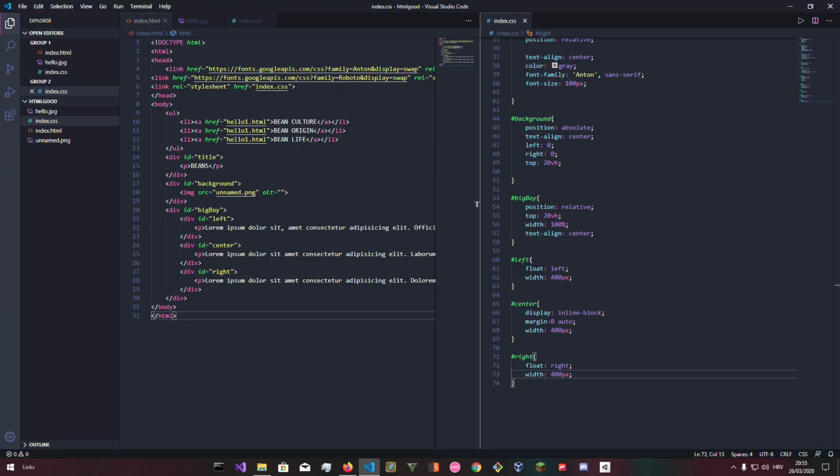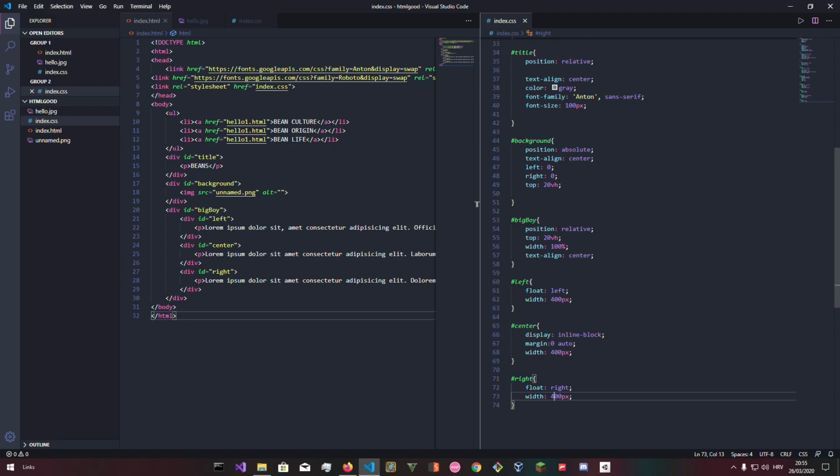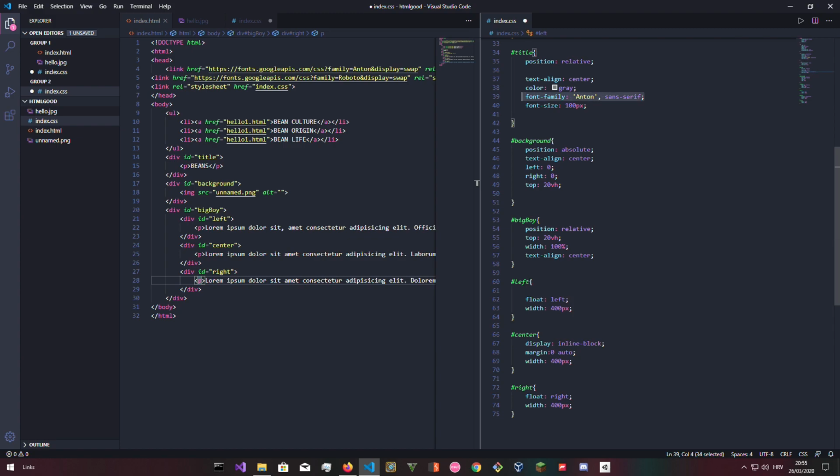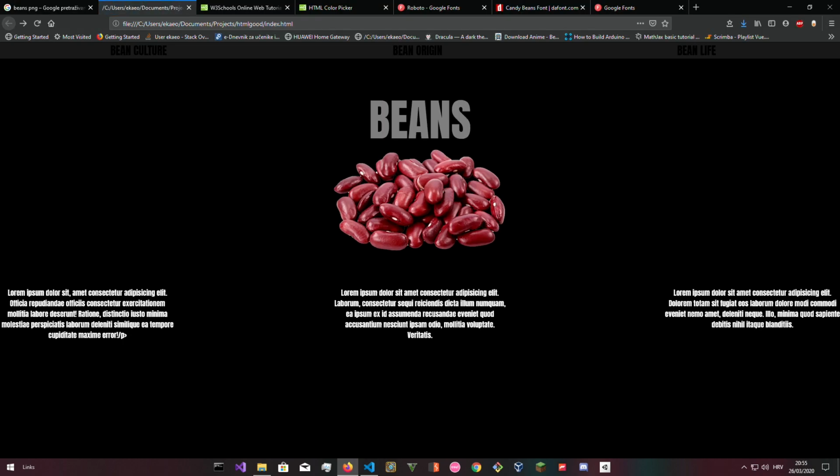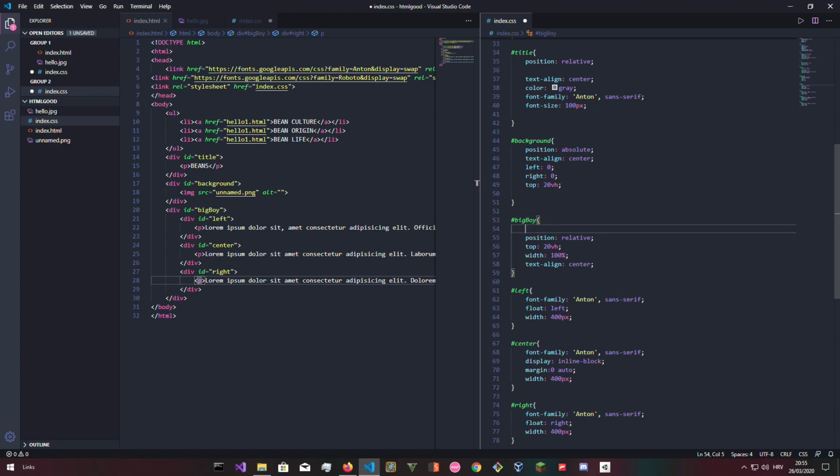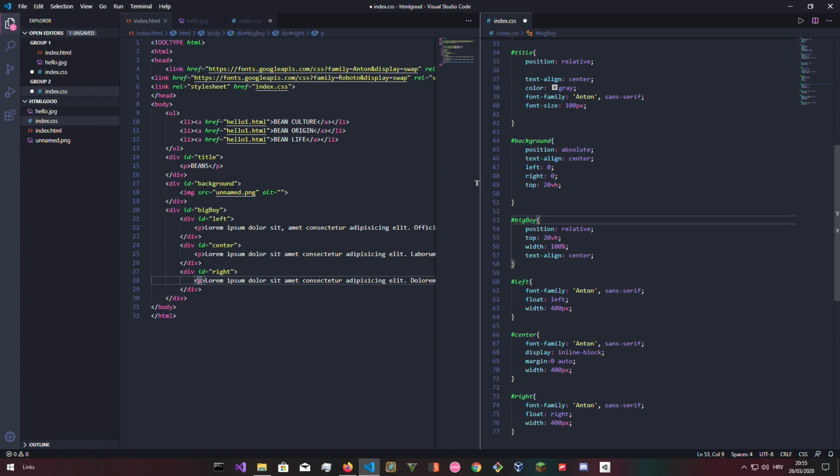Yeah, alright. Should we make the font different as well? Should probably change the font. I don't know whether it works this way, and I'm pretty sure it doesn't, but we can check it out. Okay, it's working even better. Okay, let's put the font property to each of our divs. Maybe change the color as well. Not to the big boy though. Maybe I could have even put everything to the big boy since it's the parent of all those elements.